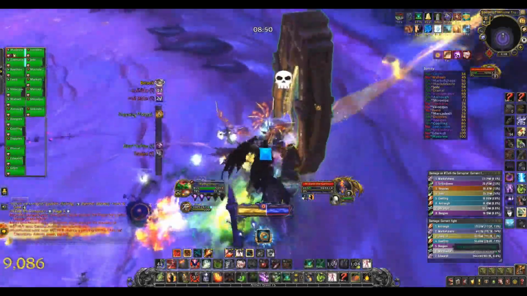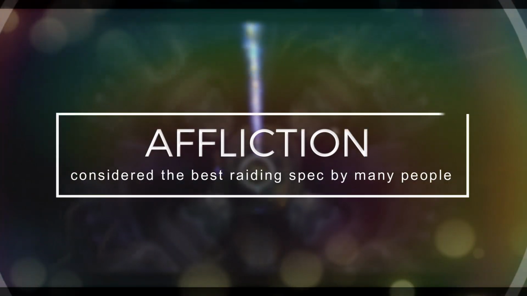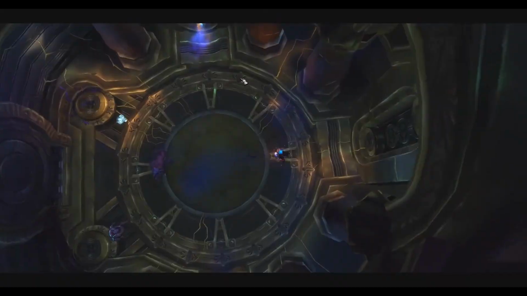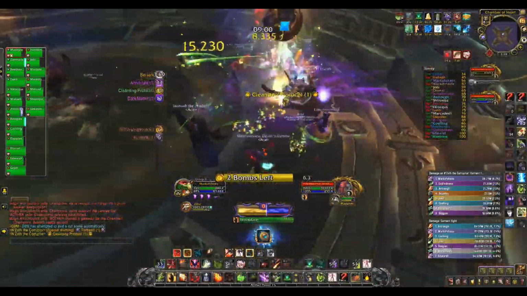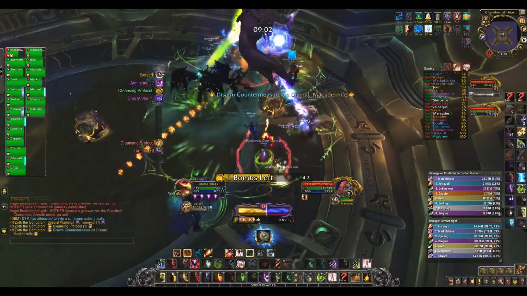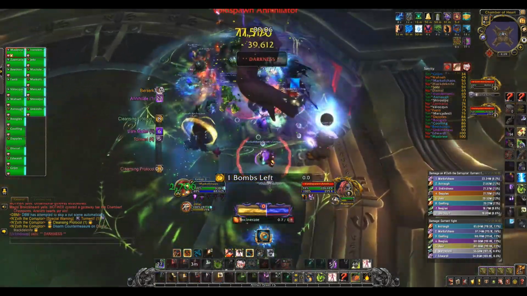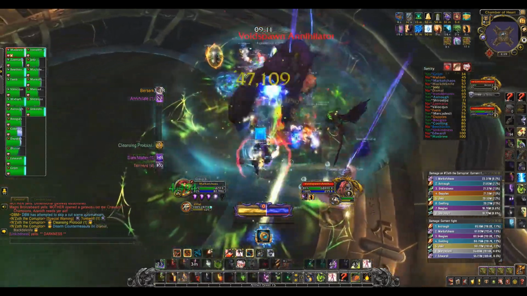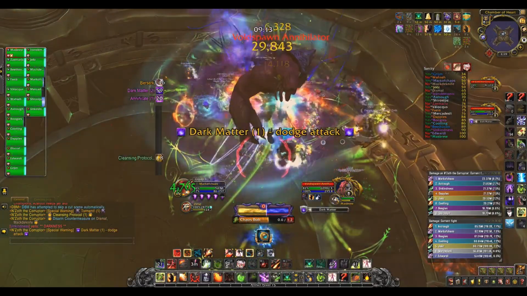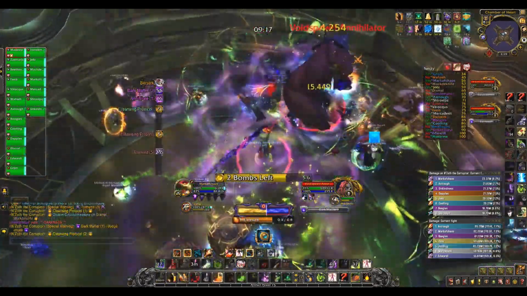For a long time since the beta started, Affliction was considered the best raiding spec by many people. They are not wrong, the damage output of Affliction was insane, especially during the execute phases with their Necrolord Covenant ability Decimating Bolt. However, this ability received a nerf, which caused a big power loss for the spec, but even after the nerf, this spec is still performing really good.